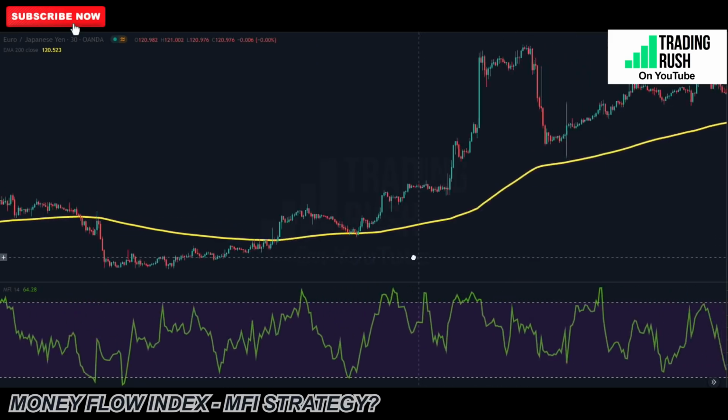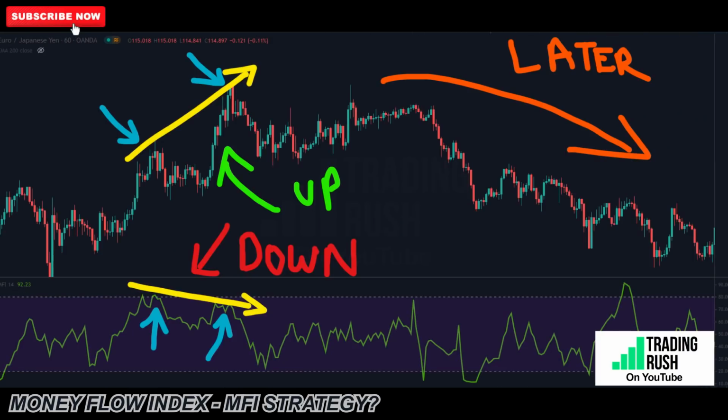Number 3. MFI divergence should not be ignored. It can indicate a possible trend reversal. Remember, I said possible. Price won't always change direction because MFI shows a divergence. We should wait for further confirmation, like a trend line breakout.